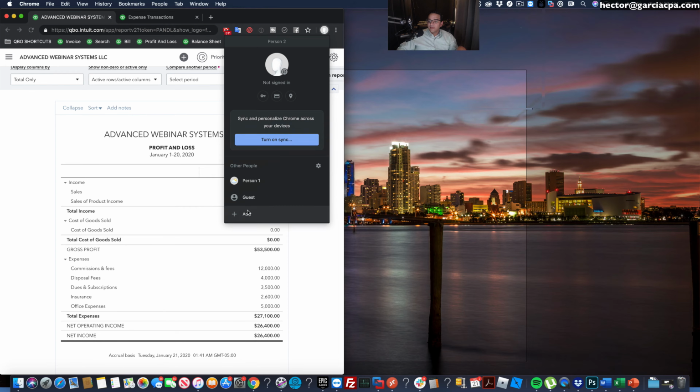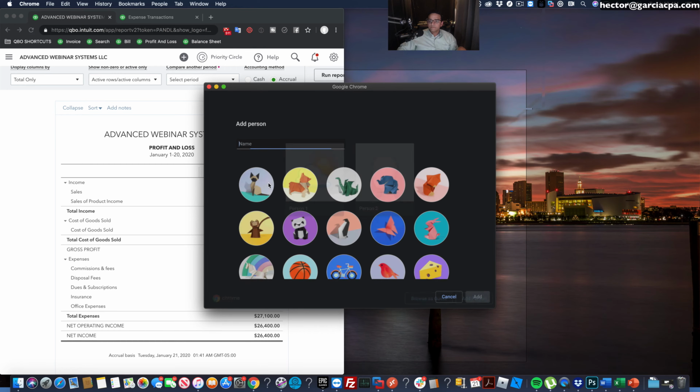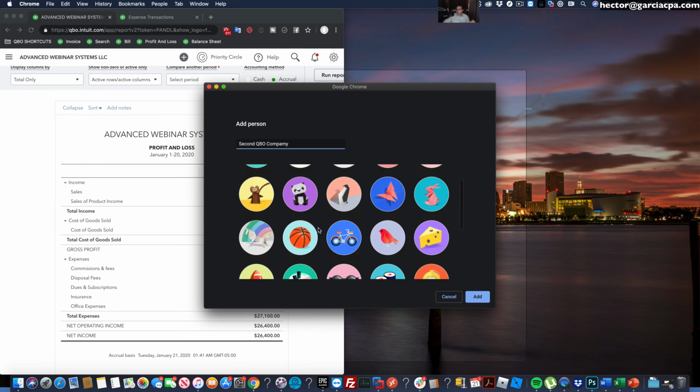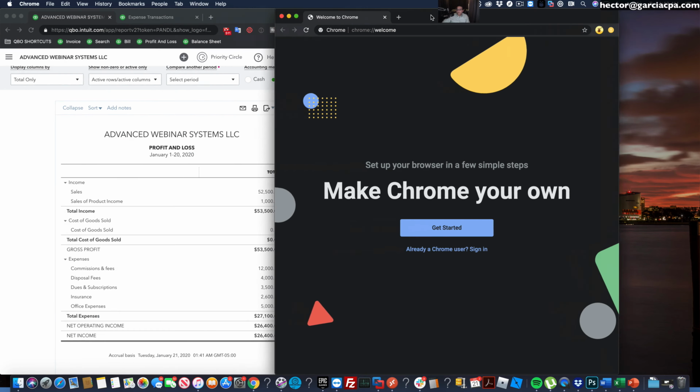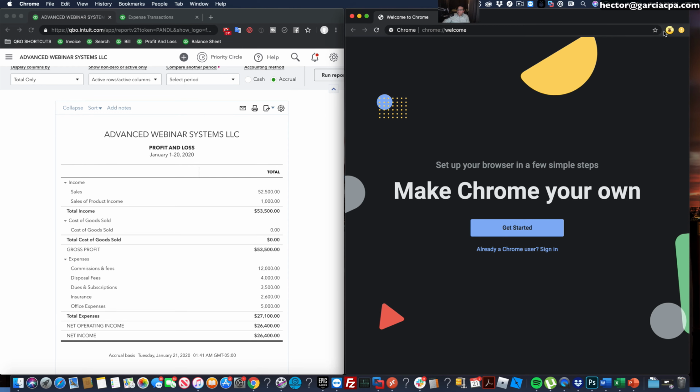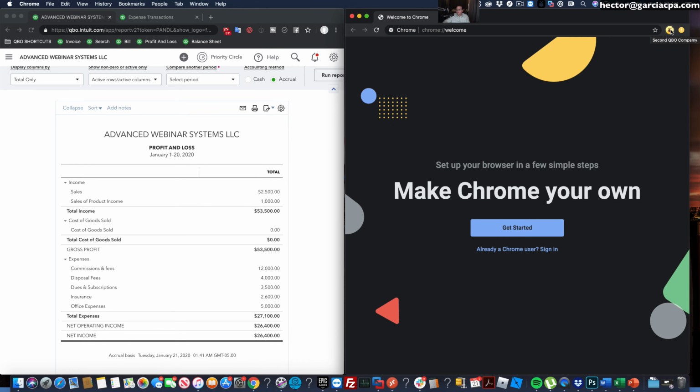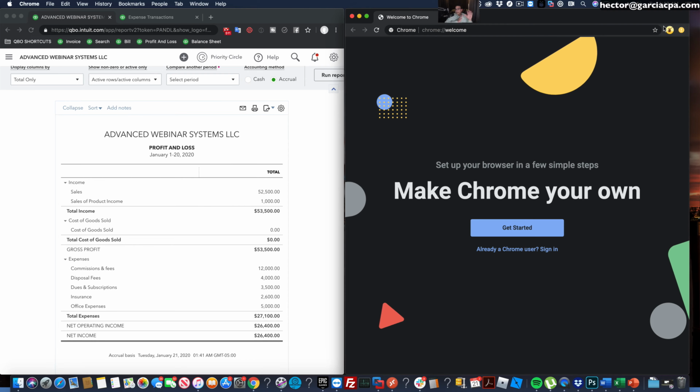So you can actually click on add, and we can give it a name. Let's call it second QBO company. Spell that correctly, that'd be nice. And I will choose one of the icons. I'll choose the monkey here and then click on add. So what this will let me know, and I'm going to click and drag this to the right, this will let me know that this little monkey, it's one session. So when I get logged into QuickBooks Online, every window that has a little monkey icon will let me know that that's that company file.